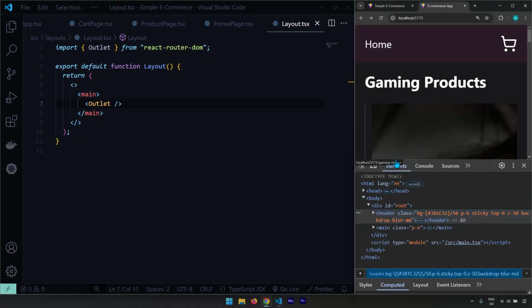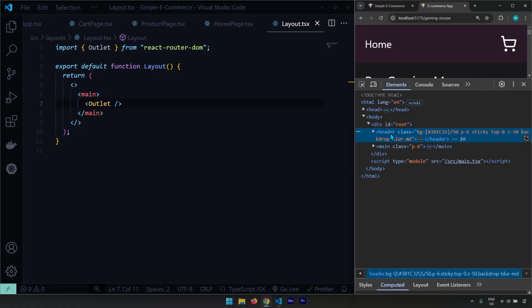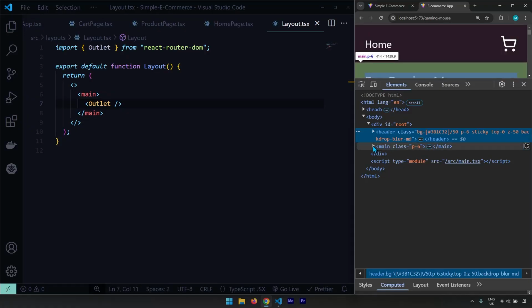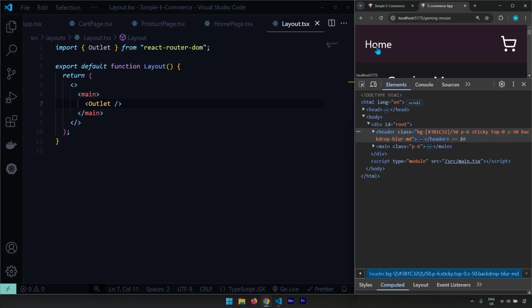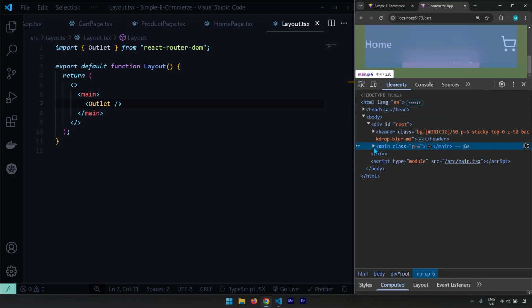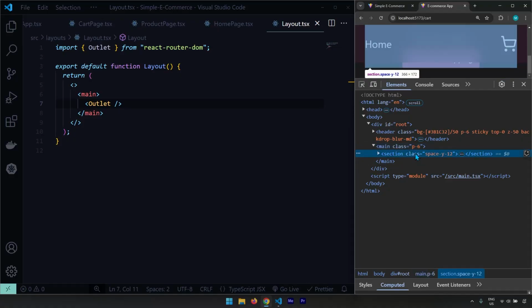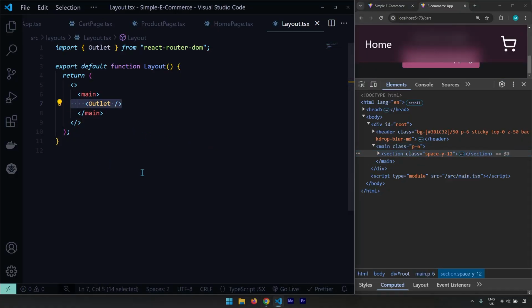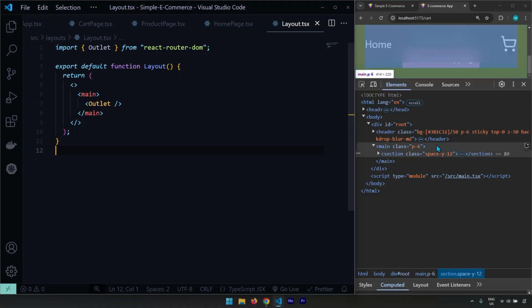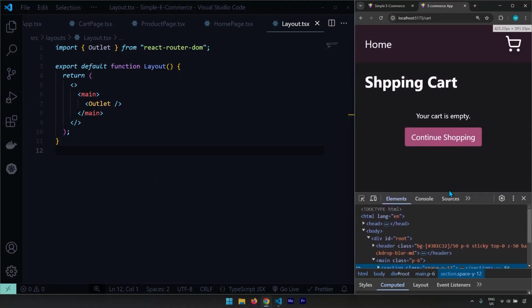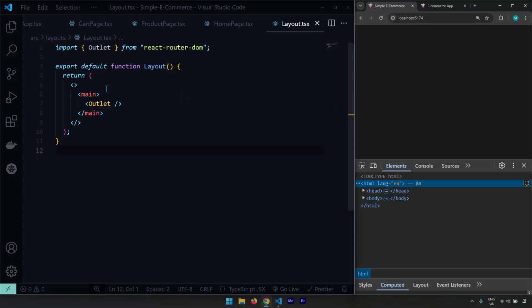So if you come to the completed products page, if you come right here, we have the header. Typically the header is not included in the main, but you can see it doesn't matter what page I am on. I am on the home page, we have a main. I am on the individual product page, I still have a main. I am on the cart, I still have a main. Because I want this main element to wrap around all the elements that come for that specific page. And all the elements have a placeholder, which is called Outlet. This is something that React Router gives us. All right. And we are going to add our navbar here as well later, not now.